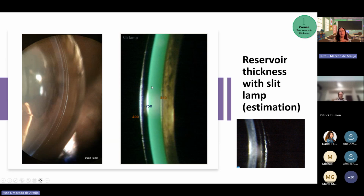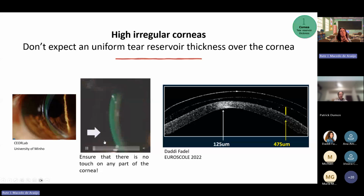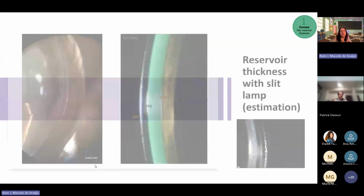And when we have fluorescein, it is very easy. We should estimate this thickness comparing this green area with the thickness of the lens, because the thickness of the lens is something that the manufacturers can give to us. When there is no fluorescein, of course you can see it, but it could be more difficult if you don't have enough experience.